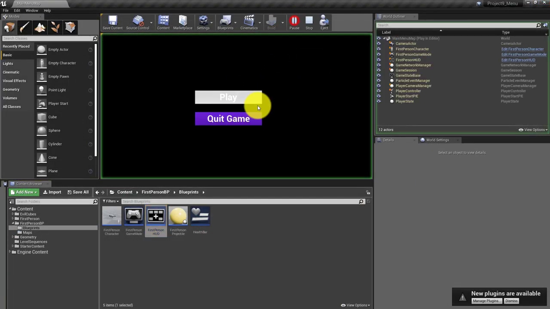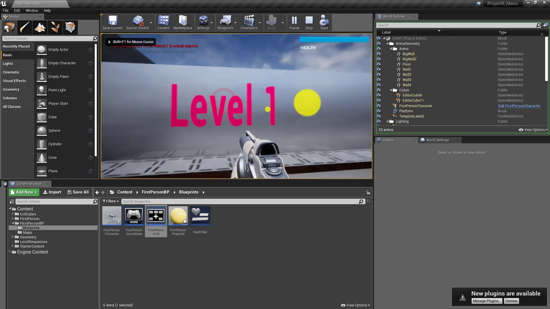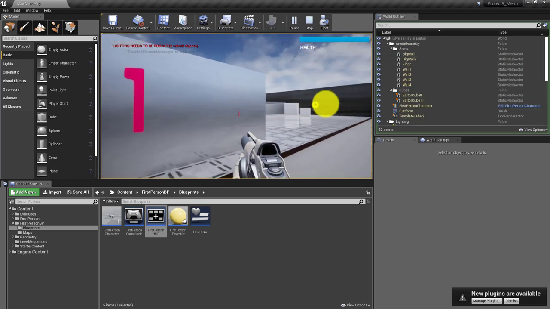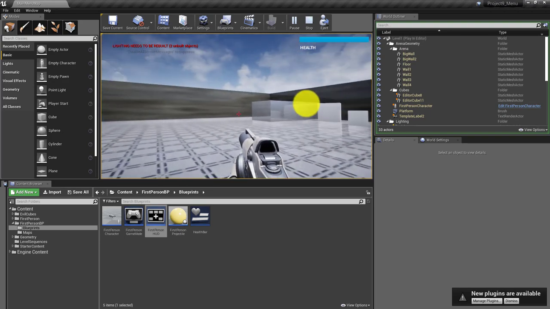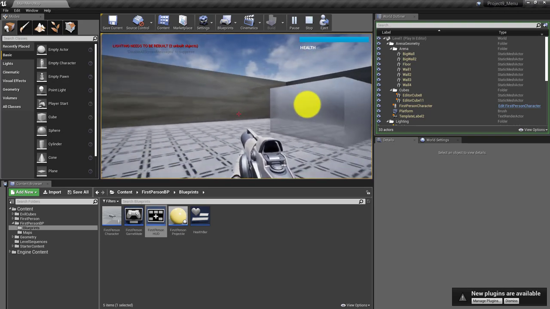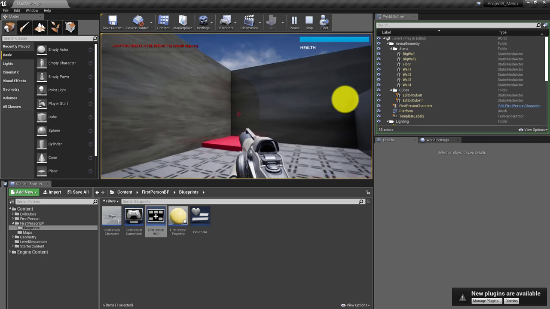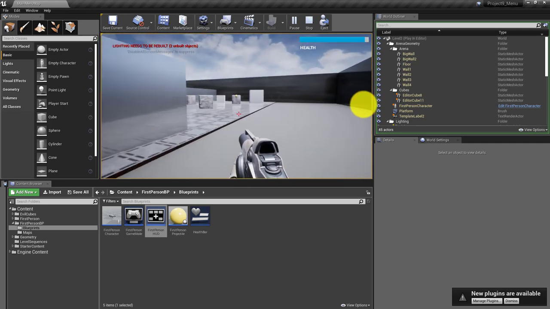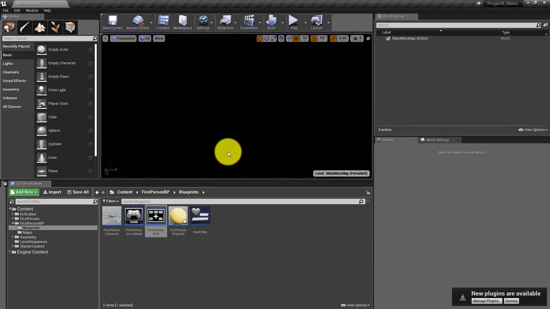So we're going to push play, and we now see that we don't have that little red line that was sticking up out of the top of this button. Let's push play, and we'll see that we do now have the crosshairs there in the middle of the screen. And just for fun, we'll go into level 2 and see if we also get the crosshairs showing up here as well. And we do. Fantastic.